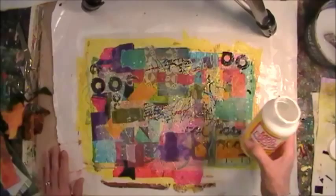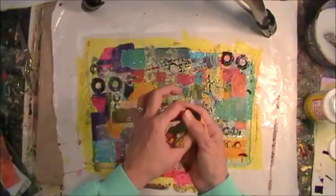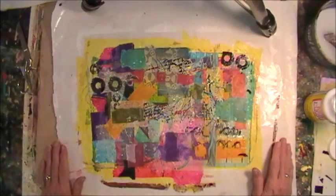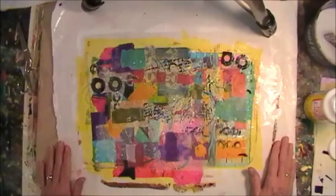So there's layer, layer, layer. I didn't even use everything up. I have this much fabric left and this much paper. So I did a pretty good job. I didn't want to start losing it, so I decided it was time to stop. So I'm going to let this dry, and we'll come back and see what it looks like.